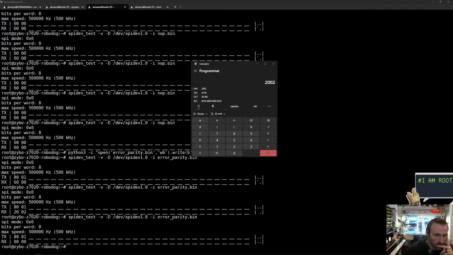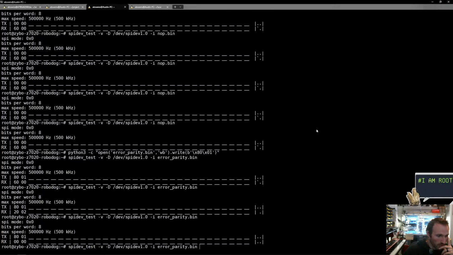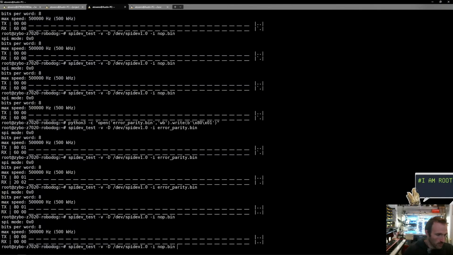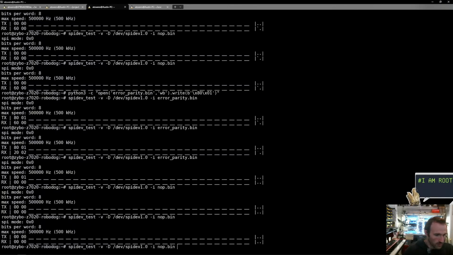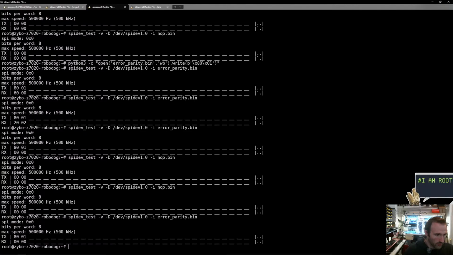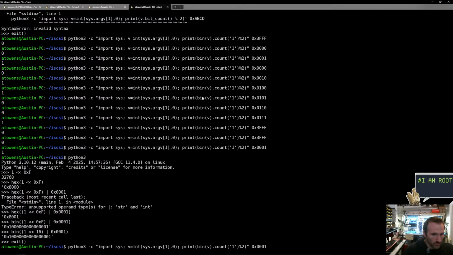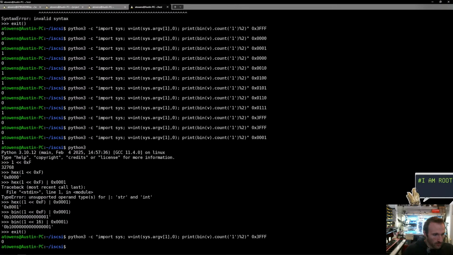But then it got cleared. But clearly, I think that this is the right track, right? If I did a no op, 0, 0, and then I read error, there are no errors. But for 3FFF, which is the thing that we were reading before, it's a 0 parity.